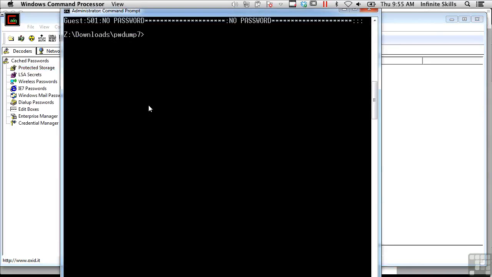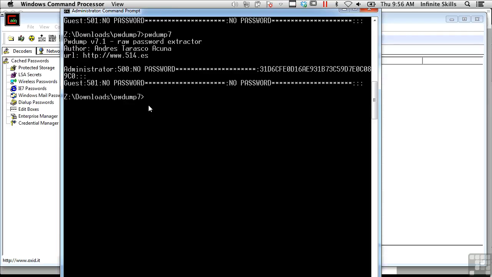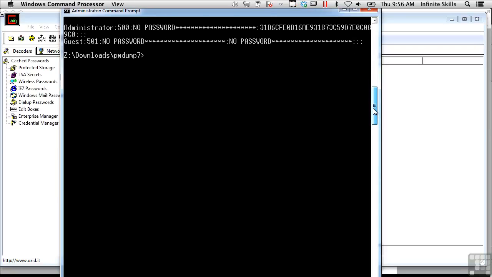There's another utility called pwdump7. You can find this available for download. I can run pwdump7 here, and you can see that I've got administrator and guest, and it looks like that's the hash there, and guest has nothing at all. So that's a couple of different ways that even though Windows protects its password database, you still have the ability to pull some information out of it, and then once you have that information, you can start running your password cracking attempts at it.